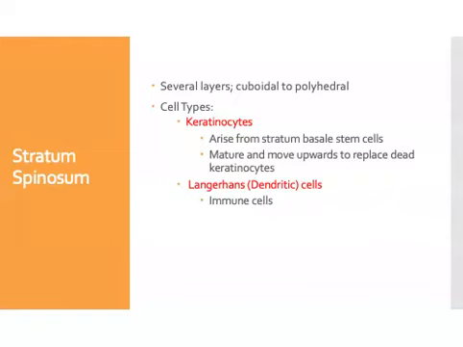The keratinocytes, remember, are coming up from the stratum basale. They are going to mature and they're going to start to produce keratin, and they will eventually replace those dead keratinocytes up at the top layers of the skin. The Langerhans cells, these immune cells that are found in the stratum spinosum, are similar to the melanocytes in that these are dendritic cells. These are cells that have strange tentacles of membrane coming off of their surface.